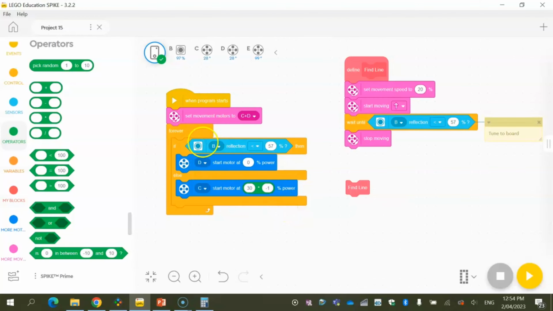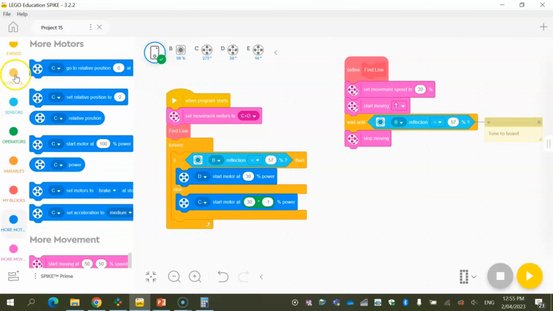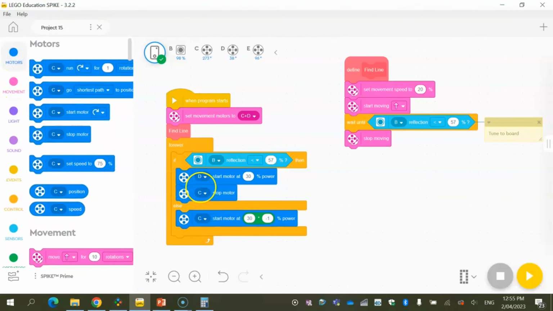Again, let's just try what we had before. I'm going to ask the robot to drive in, find the line, and then follow the line. Let's just see how savage this is. The interesting thing we've done here is we've turned motors on, we haven't turned them off. And let's do that now. So whatever motor's turning on, we want to turn the other one off.